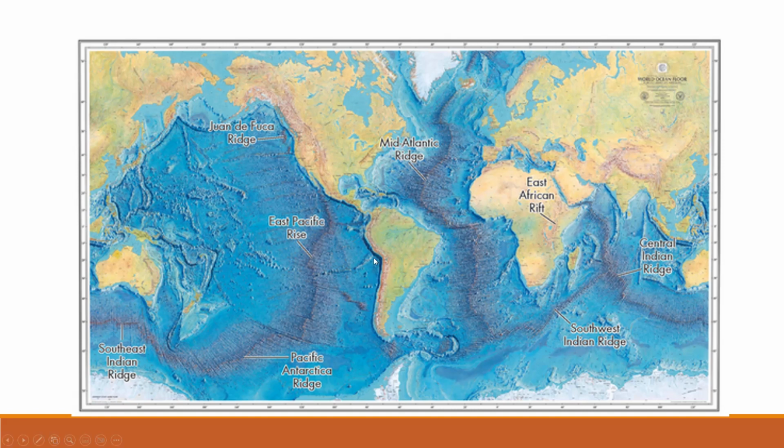Where we see these deeper, darker bits, these are subduction zones. So the western coast of South America is one long subduction zone, and that's why we have massive earthquakes there. The East Pacific Rise is a ridge in the East Pacific. So we are creating oceanic plate here, and it's being consumed over here. Again, I will talk about all these things individually.